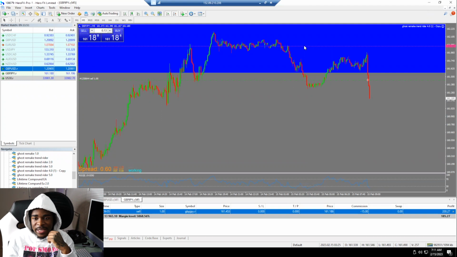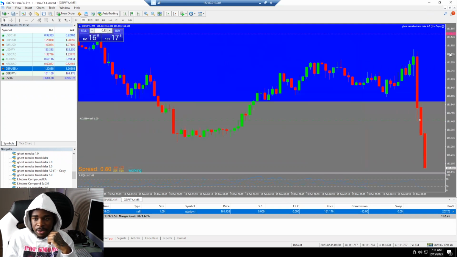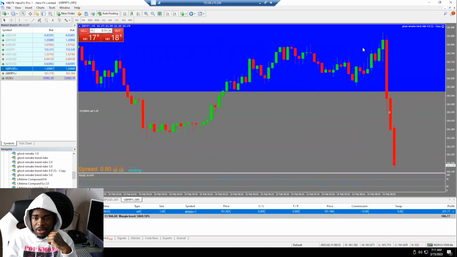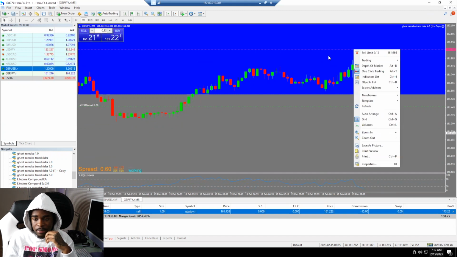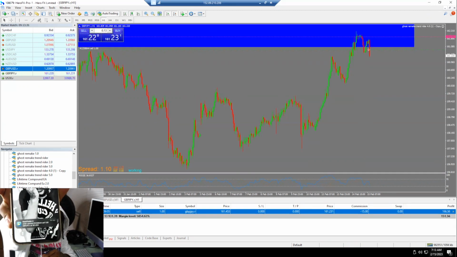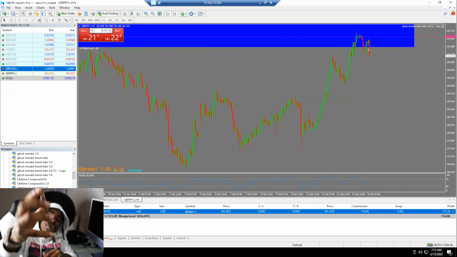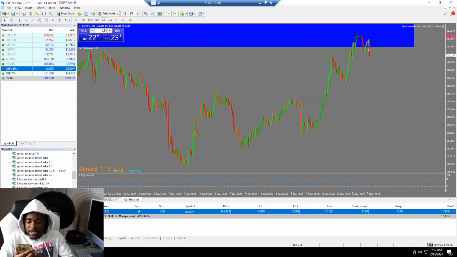Also right here, guys, this is a virtual stop loss. So this stop loss is here, but the brokers can't see your stop loss. See, it says virtual. All of my bots have a hidden stop loss and brokers can't see it. You guys can see on my phone that I got the notification straight to my phone: MetaTrader has opened a sell for a $1 lot, basically the sell that I just showed you.